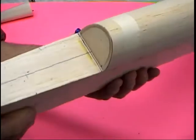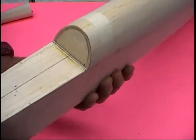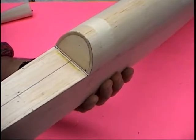Alright, it left an impression right there, where we have to drill a hole.